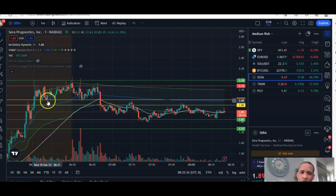And so I just need to remind myself and focus on little things like that, because if I'm gonna take the L, I'm okay taking it, even the full one. But I want to make sure that I'm giving myself the best opportunity, especially off the open, because I only trade an hour. I trade from 6:30 to 7:30, and I'm done. I don't trade any longer than that. So that's really important to me. So that was my day. I'll be back at them tomorrow.